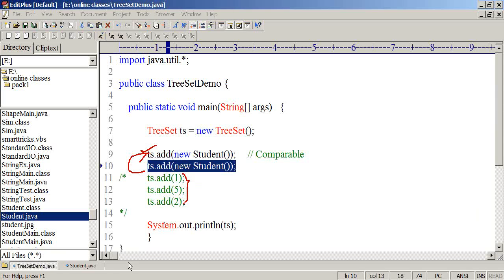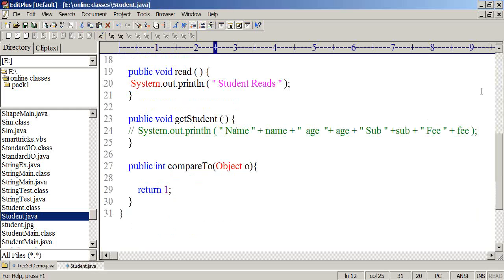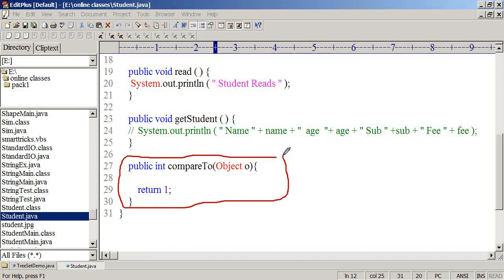Inside this method you write the comparison logic. If you want to compare the student objects by roll numbers, write it here and it will compare them by roll numbers. If you want to compare by names, write the logic here only. If you want to compare by ages, write the logic in this one.